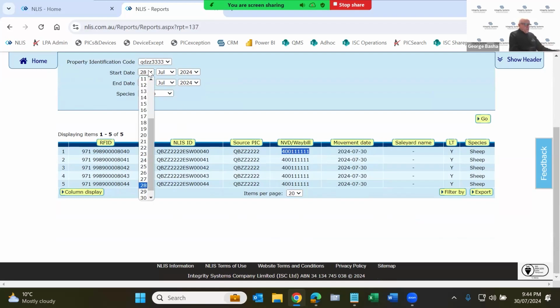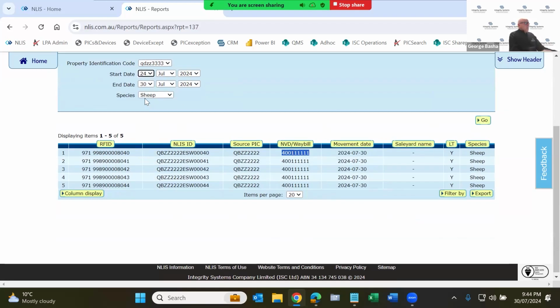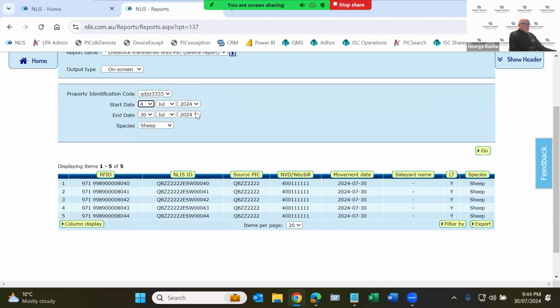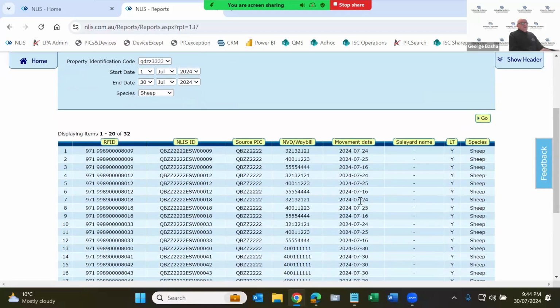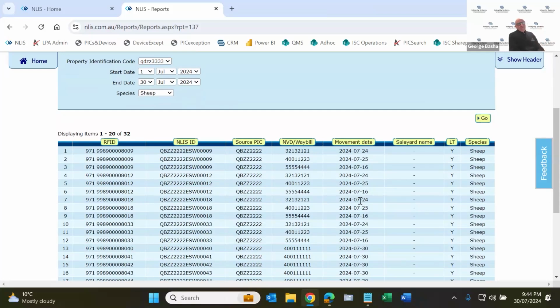You can take this date back. So looking at what's happened, say, on the 1st of July, 32 head. Sometimes these reports run instantly, like they are now. This is the live system. Sometimes they run within milliseconds, sometimes they can take 2 or 3 seconds, or sometimes 20, 30 seconds, depending on other activity going on at the same time. Elizabeth mentioned, you can't break the system, so have a play and use a short date range first, and then go further and further and further.